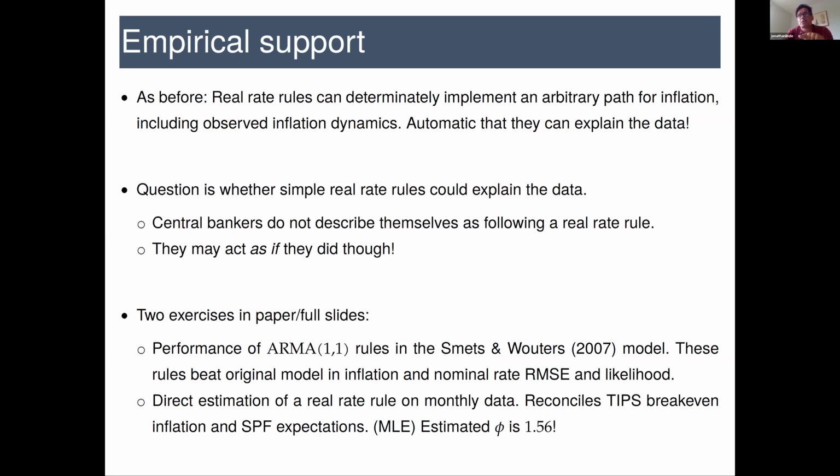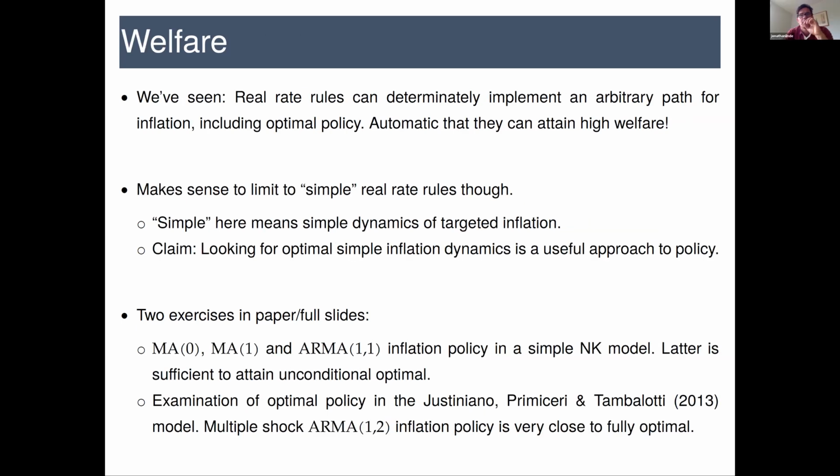In the paper, can I ask you, Tom, a quick question? So just the JPT model, that's the model without the markup shocks, is that correct? So it really doesn't have any big trade-off shocks in terms of output gap and inflation stabilization, is that correct? Does it have markup shocks? I thought they had an inflation target shock, so they used to argue that. Is that the AJ Macro paper? AJ Macro one, yeah. I think they worked with inflation target shocks, so they really wanted to play down the markup shocks. There's no trade-off, right, between inflation and output gap stabilization. That's a good point. So maybe that's a slightly bad example.